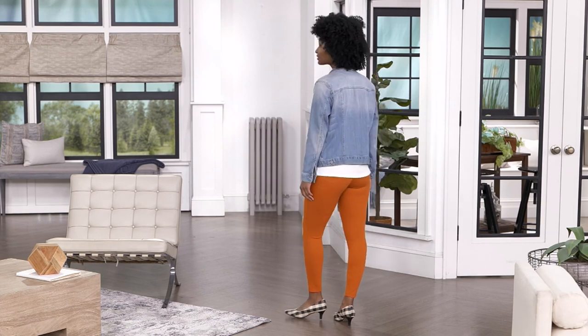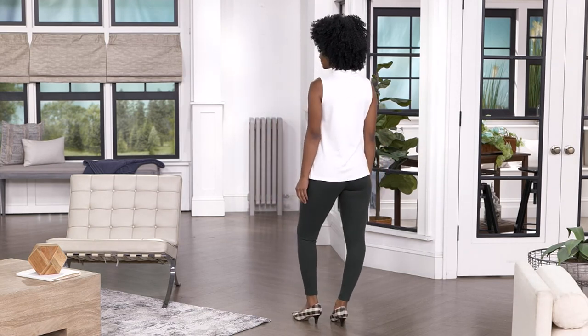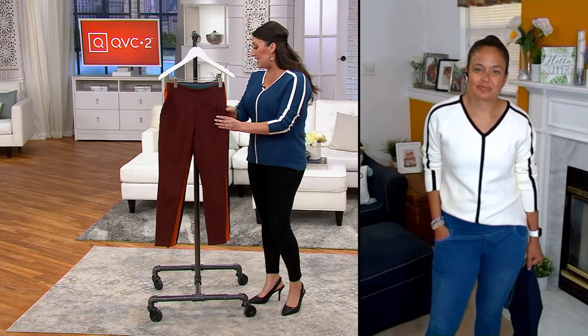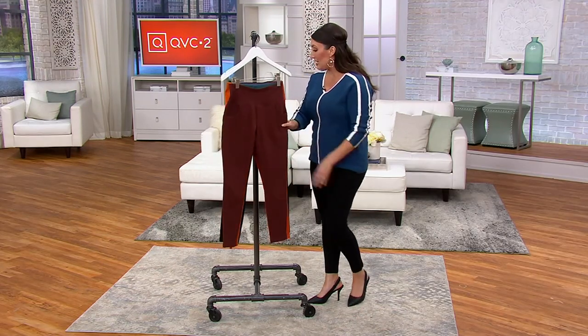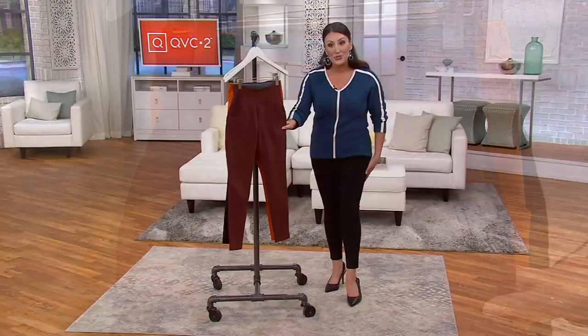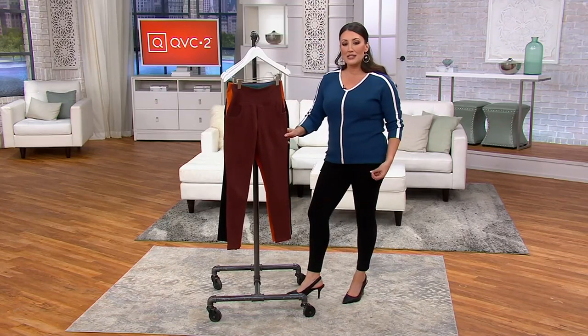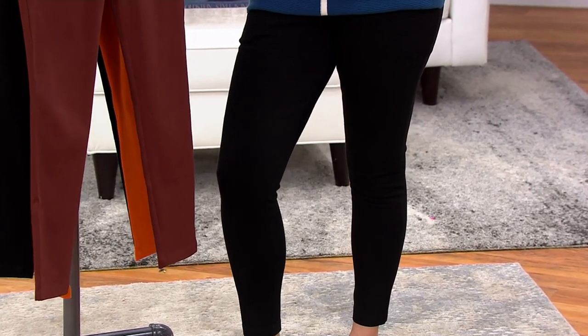This is available in regular, petite, and tall. The Missy Plus inseam is 27 inches, the petite inseam is 24, and the tall inseam is 30 inches. This is a slim leg — it fits close to your body, follows the line of your body. It's smoothing and you feel pulled up and together, but you're not constricted. You don't feel like you're wearing something too tight or uncomfortable. It really is that perfect fit that feels good and looks good.